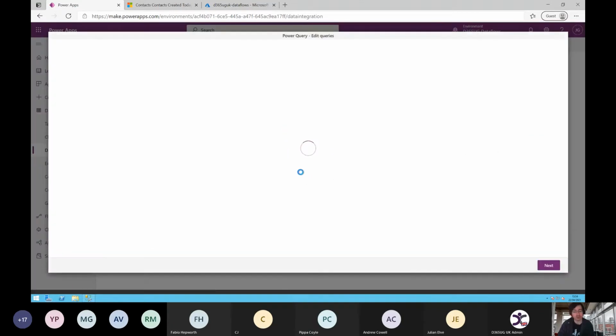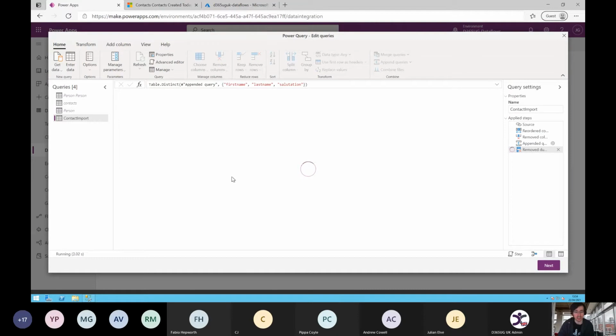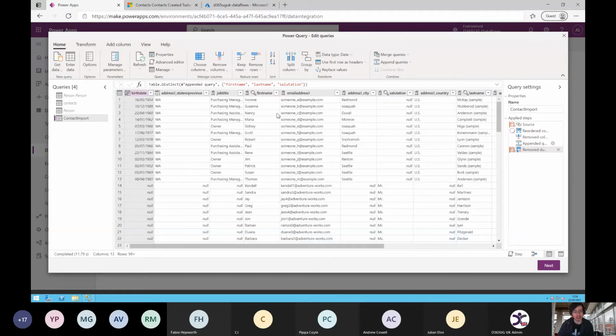So the next step from there, once you've created your data source, is that you then get the Power Query Editor experience, and you get something that looks broadly similar to this. If you've spent any time at all in Power BI, this should hopefully all be second nature to you. But effectively, what we get here is a really nice preview of our data before it's being loaded.